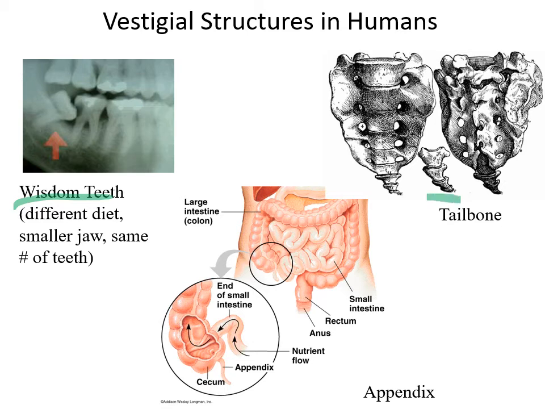Same thing with our tailbone. Our ancestors would have had a longer spine and probably a functional tail, but we don't have that trait anymore, and yet we still have this tailbone hanging out the back of our spine, not providing us with any particular benefit. The appendix is another vestigial structure to some degree. Its uses are not completely useless, but again, our ancestors perhaps had a larger digestive system in which they needed more room to digest plant material, but we still hang on to some of those structures, even though they're not particularly used.